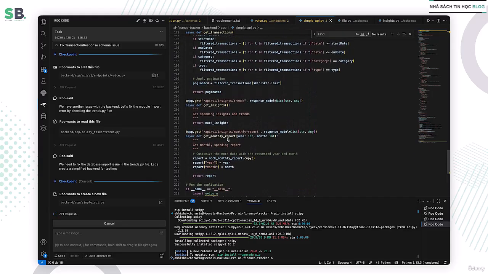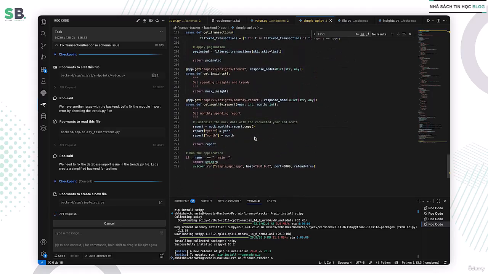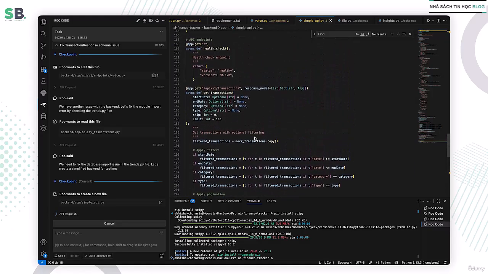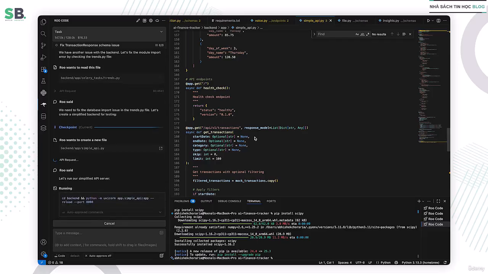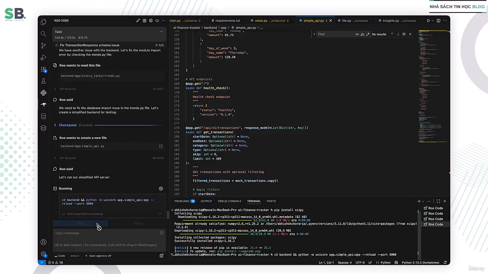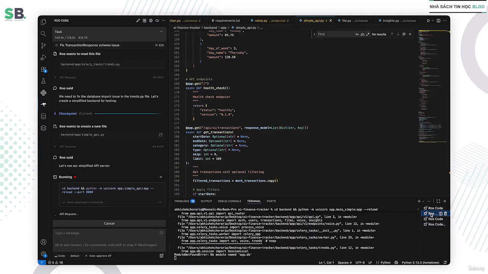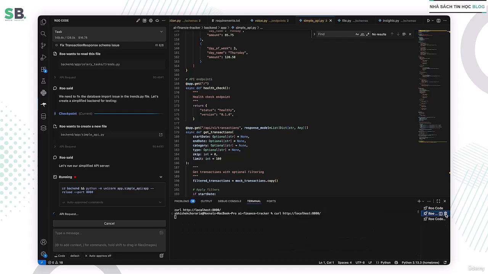It has added the APIs like trends, monthly report, the ones that we were able to see in the UI, which were getting called on the page load. So it will be easier to identify the issues and test first, go step by step, first test with these endpoints and then dig into more details. Now let's run this, and then I can delete the existing terminal which is no longer used.